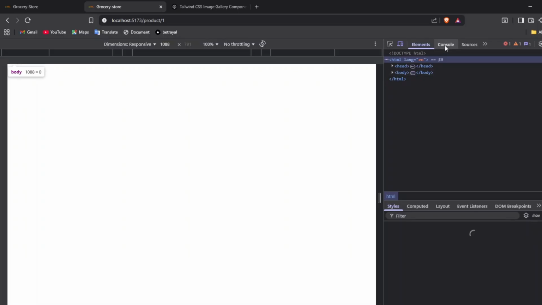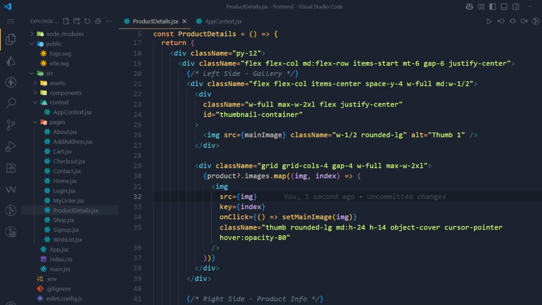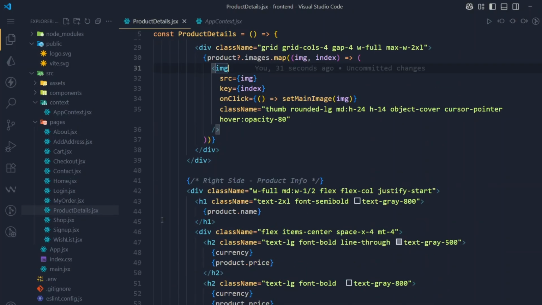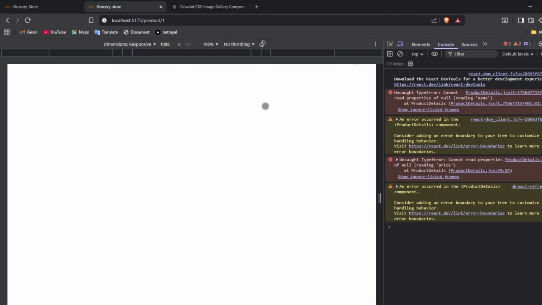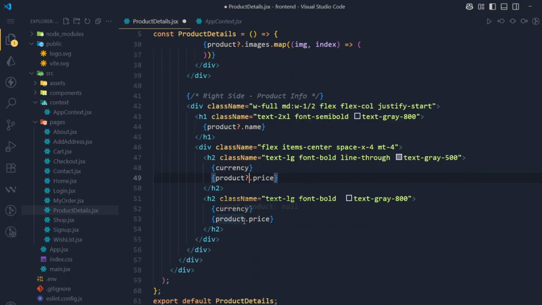Let me check this. You can see we cannot find the name property. So let me see product.name. Here we will use this question mark. Now it's not identifying the prices, so just do this. Then here we will use offer price.